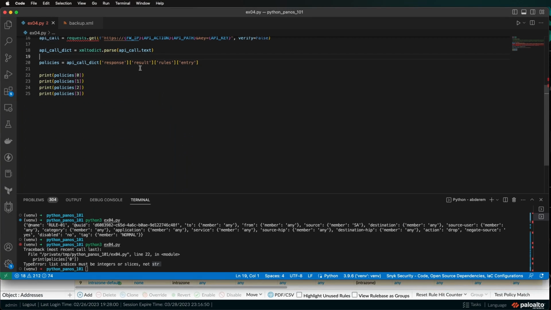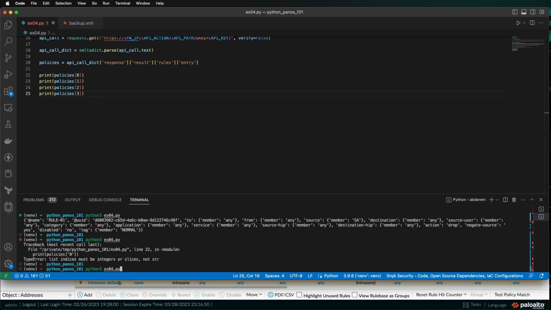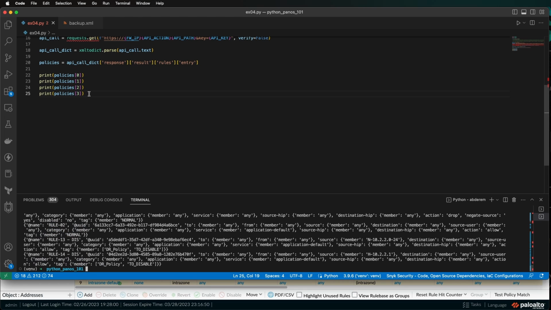Anyhow, to go back, I could print all of these policies one by one. I will, for now, do 3. I hope you spotted the error, because I said the first 3, but it's not the first 3, it's the first 4. Even though I'm ending with 3, again, it's very important: the first entry of an array or a list or whatever is 0, not 1. 0 to access the first item in a list. So we have the policies here. We printed them out. Name, rule 13, rule 02, and so on.